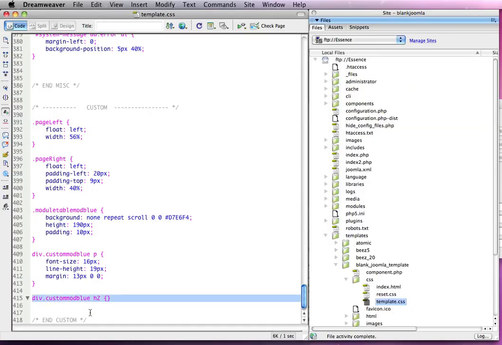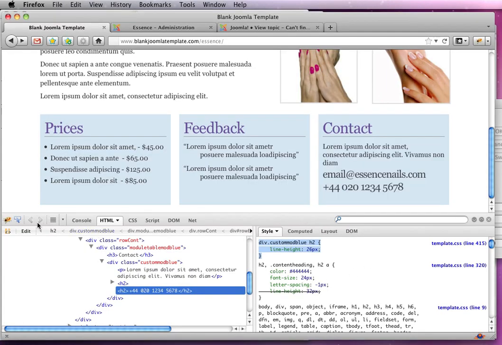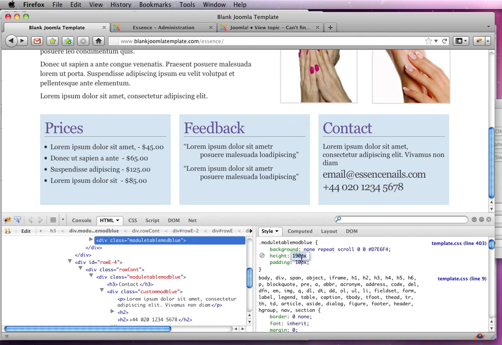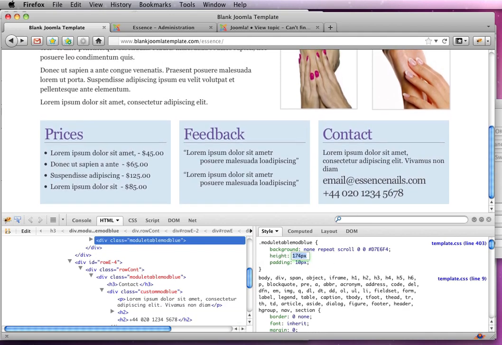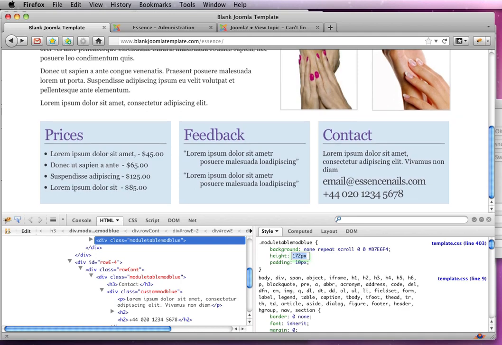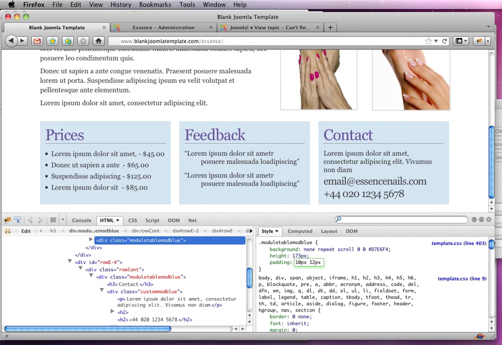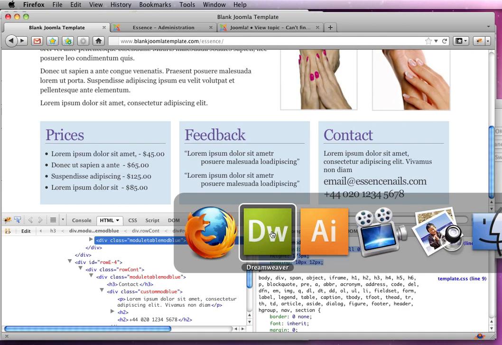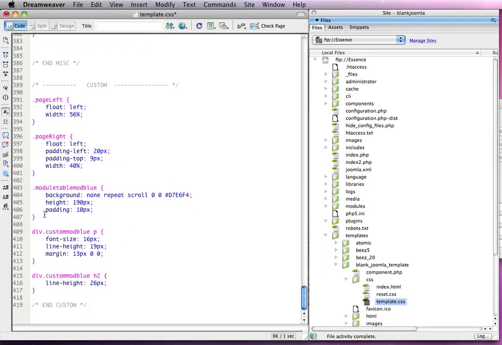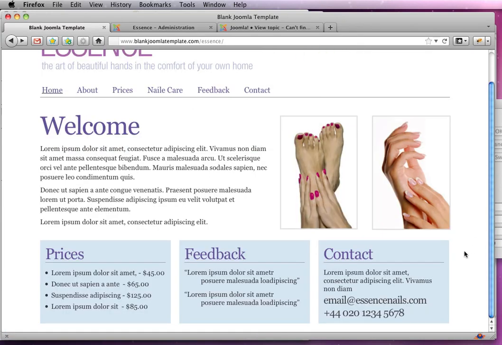So let's grab that, dump it on top of our newly created class. And now we can just give that line height for our overall mod blue class a little less height, bring that all in. I think we might just push the padding. There you go, just make it a little bit wider on the padding. Let's grab that and let's overwrite our mod blue class there. Quick refresh, and we can see everything is looking good.